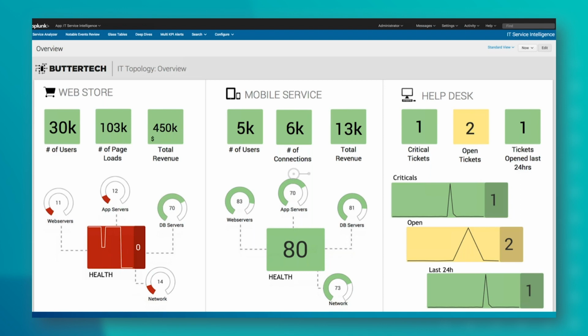Now, this also allows you to review these in something like on screen now, which is a glass table style view. So of course you can not only just use the out of the box dashboards, but you can use the built up services and those individual KPIs to actually provide you a really nice topology of what you're doing, and also provide you with better service intelligence into those SAP transactions.